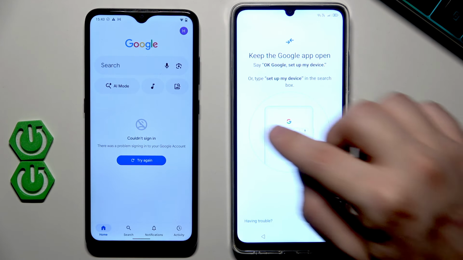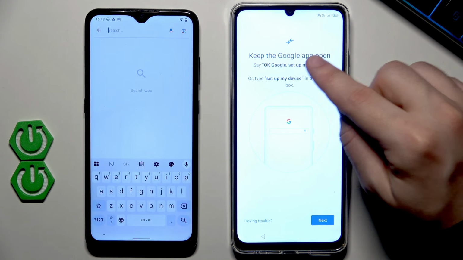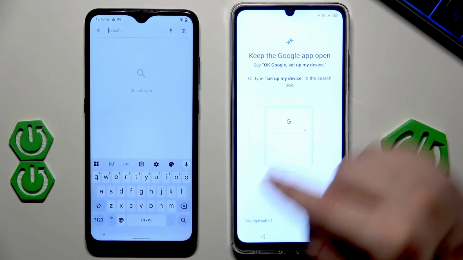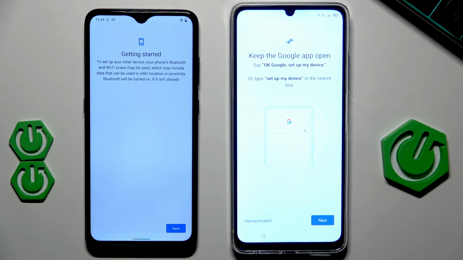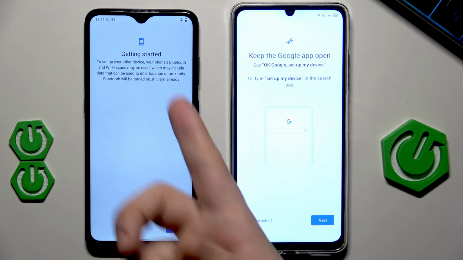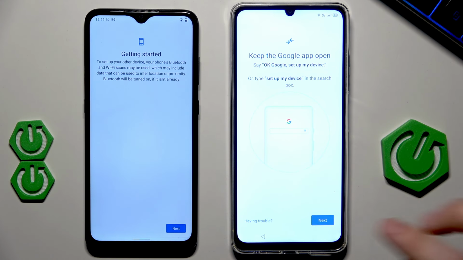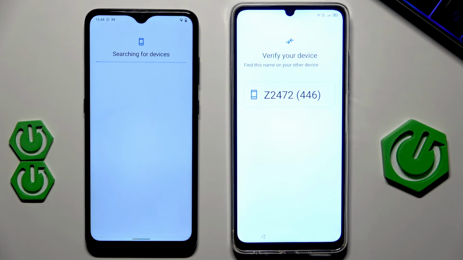Click on Next, and we need to type this sentence. Okay, if you have typed, something like that should appear. Click on Next on your old device and also Next on your ZTE.